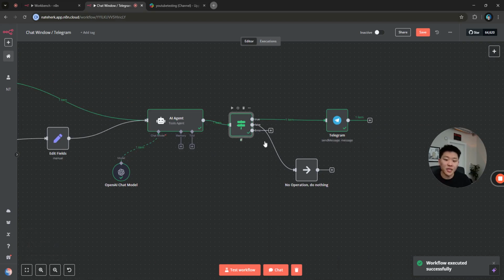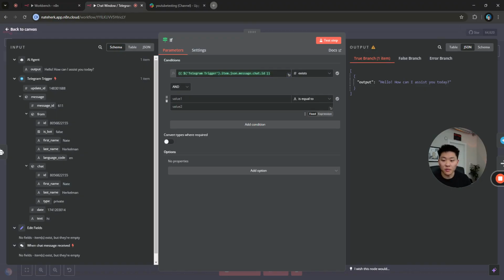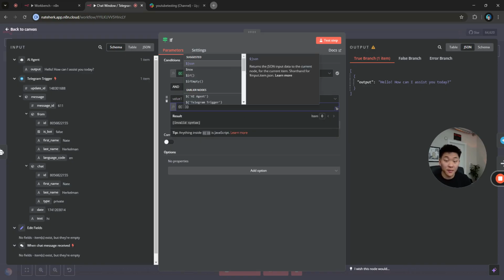And then we have this if statement. In the if statement, I'm asking does the Telegram trigger exist, because if I have this thing to start the JSON variable call, it means that we're looking within a Telegram node. So let me show you something real quick. If I make this an expression, I type our two curly braces. That means we're going to do an expression. JSON means we're returning the input from the most previous node.